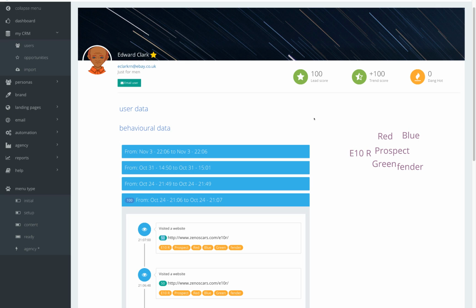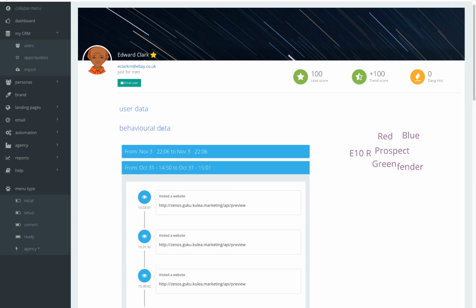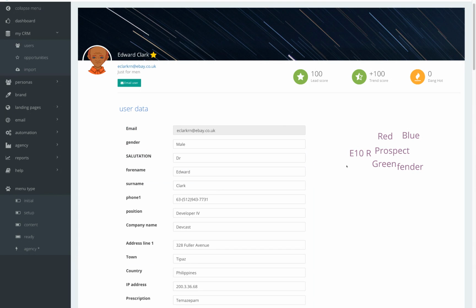Tag cloud is really useful because it gives your sales teams a very quick synopsis and overview of what that lead is about. So it's a shortcut to trying to get to know your customers without having to actually flick through all their different visits and all their different actions. Okay, we're not going to be talking much about the CRM data at the moment because that's going to be another tutorial. So I hope that has helped explain what lead scores are, how they are used, how they are created, and how your sales teams can use them to blitz your leads and maximize your sales opportunities.